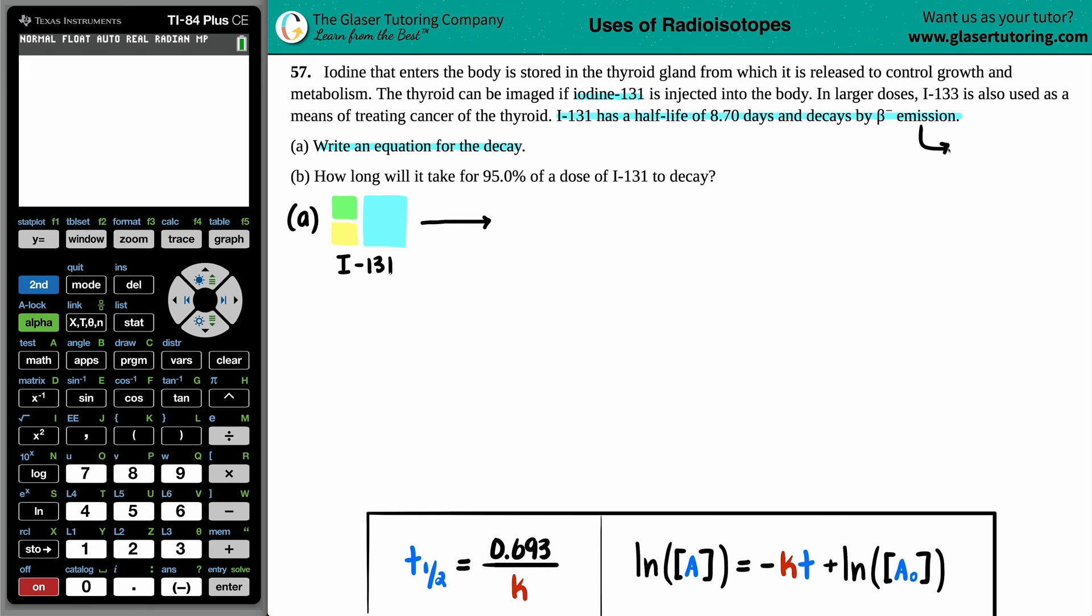So let's just write out the framework. It says that the iodine-131 is going to decay by beta emission. So I know that I'm going to have iodine-131, and this is going to decay by beta emission. Just know that anytime you're talking about emission, you are emitting something into the atmosphere. So your particle, whatever you are emitting into the atmosphere, that's always going to be on the product side. So particles, whatever particle it is, is on the product side. In this case, it's a beta. So we got a beta particle, and it's being emitted. And we know that it's going to be on the product side. So I'm just going to put another one over here.